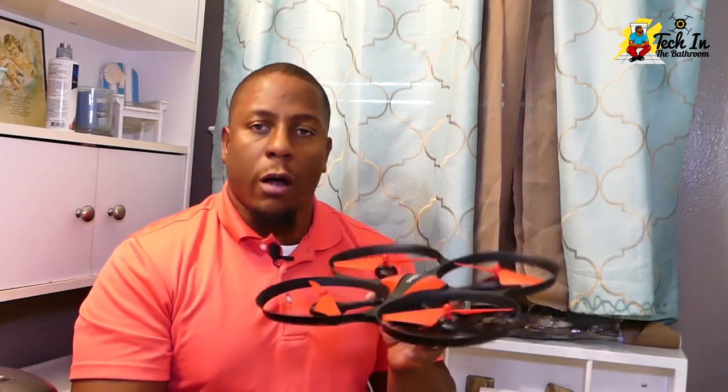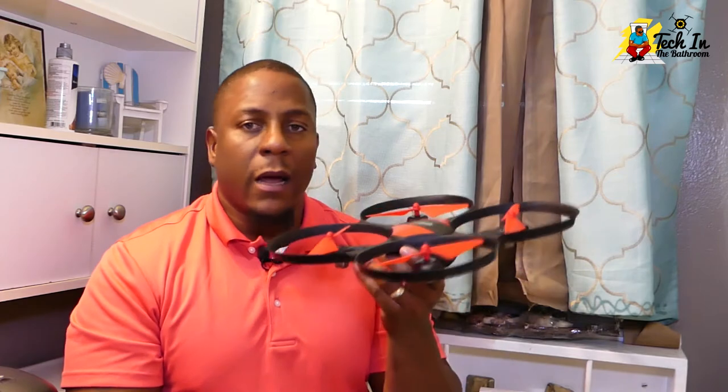But here's what saved it — this is how it resurrects itself in my book. Flying this thing on a calm day, or better yet flying it inside the house, oh man, it's just so awesome. It floats in the sky like butter. On a calm day or flying it inside, I love it. If I could give it 15 stars out of 5 stars, I would — just from its indoor flight performance.